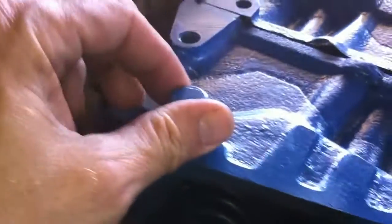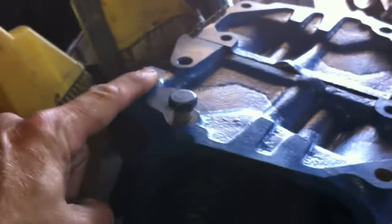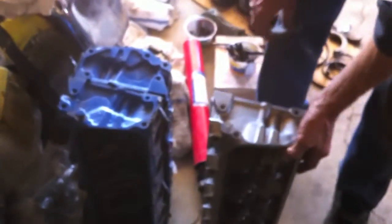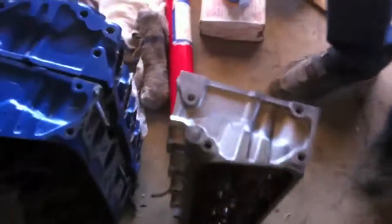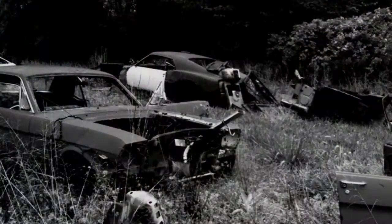It's got the goofy bolt. No, that's the outside one. I keep getting turned around. I'll show you. So there's the difference. These all line up. So we do have that.